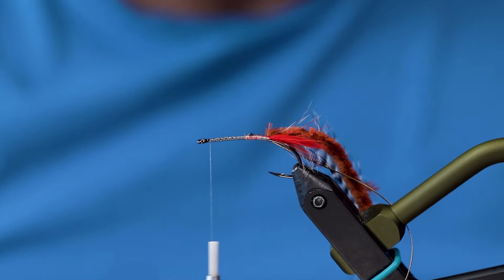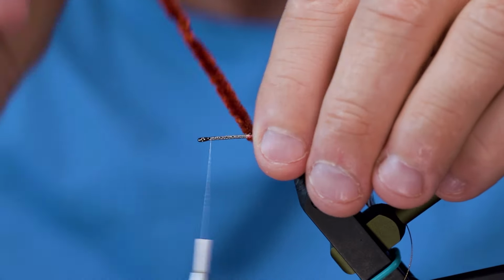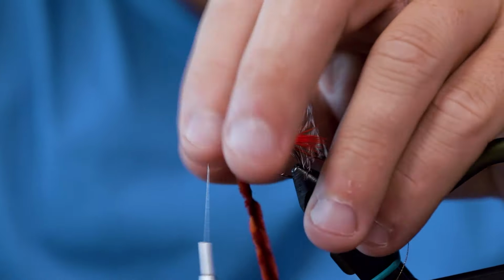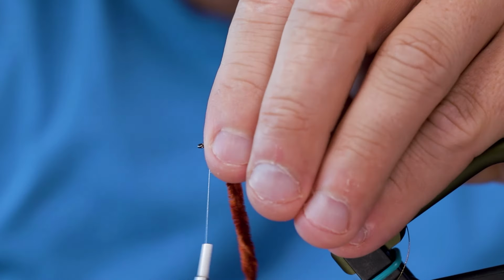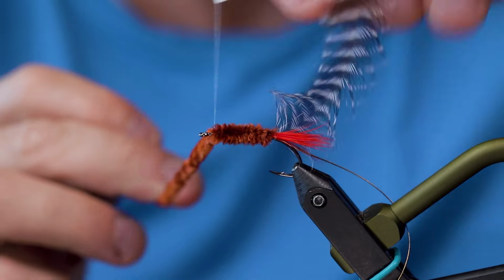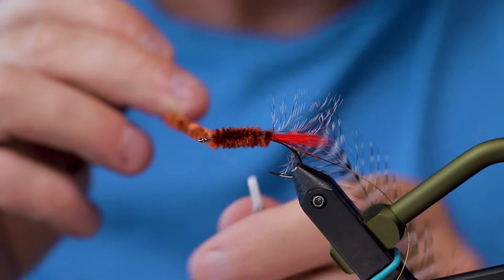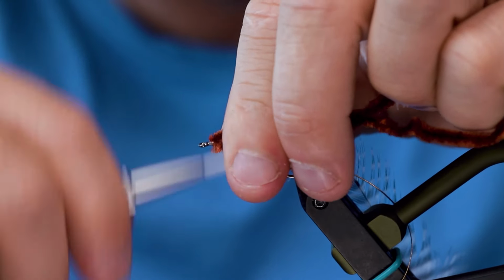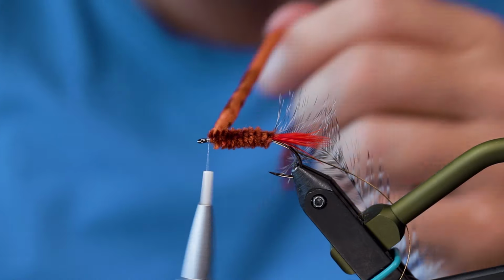Get the thread up to the hook eye. Start turning that chenille and kind of fold everything back just a little bit. Moving your way up to the hook eye. These classics are so cool, so easy to tie. Catch that chenille. I had to back up a little bit because I forgot that I want my hackle to get a few extra turns up in front here, or at least leave room for it.